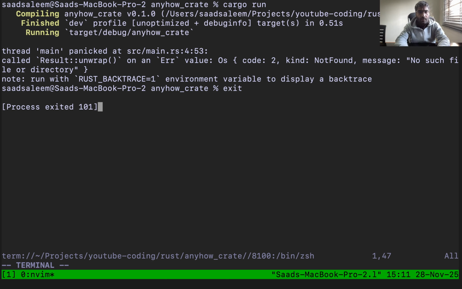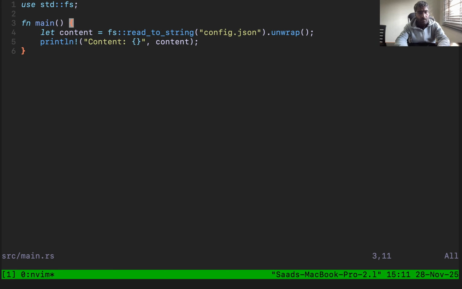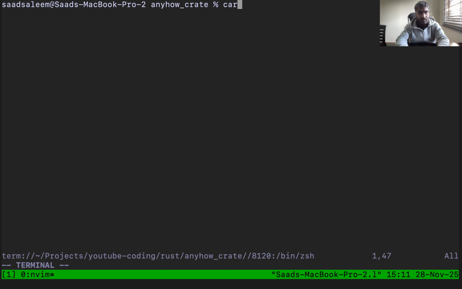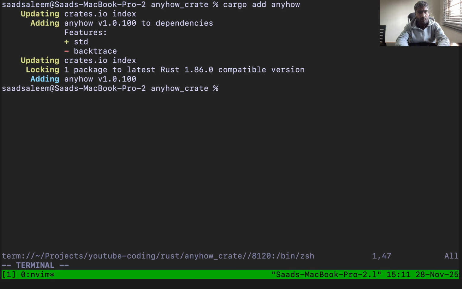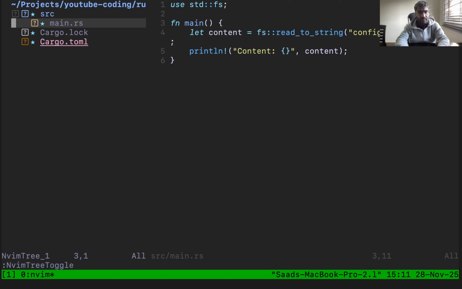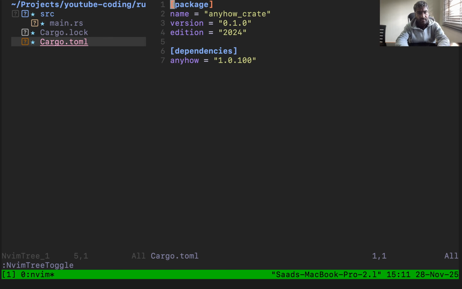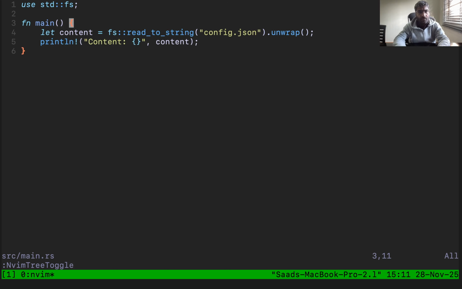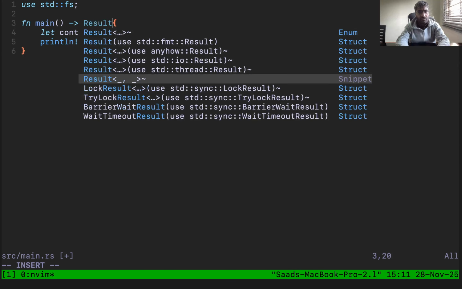So now what we can do, we have to add the crate called anyhow. Let me check if it's added successfully. Yeah, the anyhow crate got added successfully. Now let's use it. First thing, we have to use the Result.